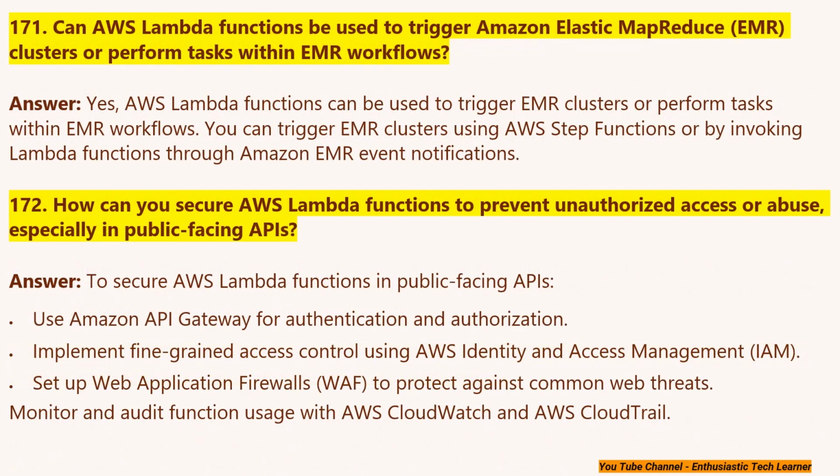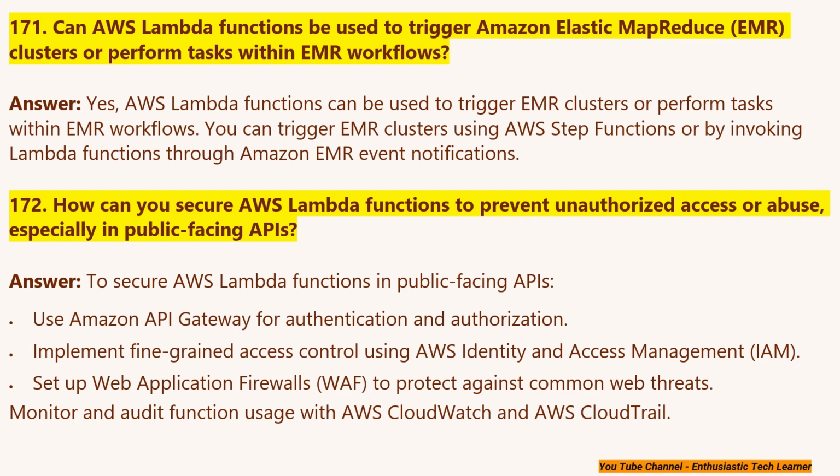Can AWS Lambda functions be used to trigger Amazon Elastic MapReduce (EMR) clusters or perform tasks within EMR workflows? Yes, AWS Lambda functions can be used to trigger EMR clusters or perform tasks within EMR workflows. You can trigger EMR clusters using AWS Step Functions or by invoking Lambda functions through Amazon EMR event notifications.